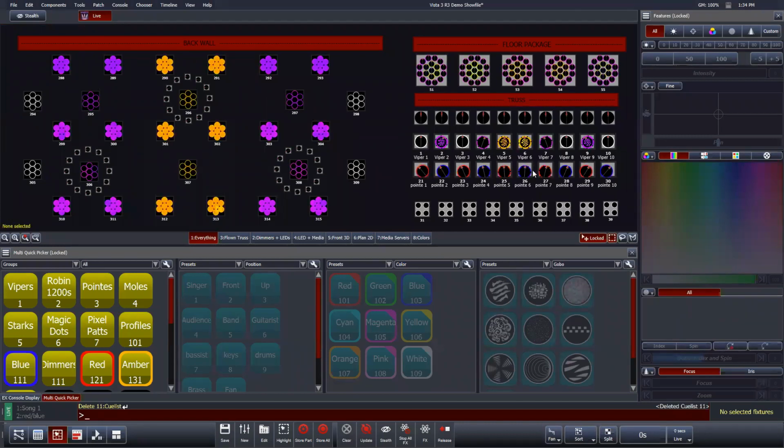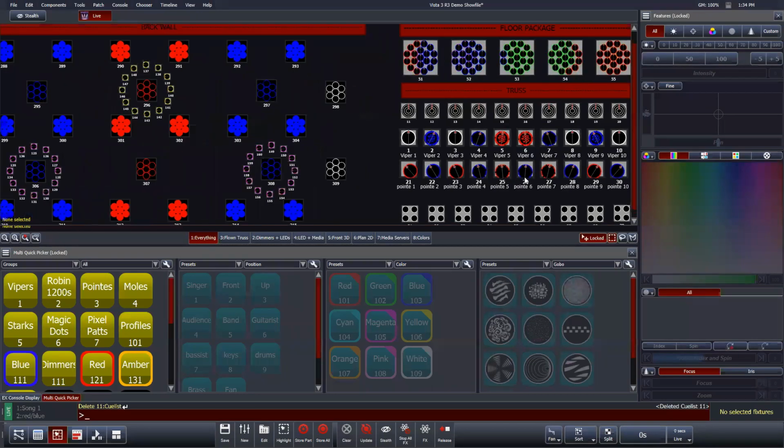If I just progress through this cue as well, it's also really handy because these fixtures don't have intensity, but because the halo is dynamically changing, it's really clear to see if you've still got effects running or anything like that. This feature actually supersedes a previous feature that we had in one of the view menus called false intensity. That's been removed because we feel that this is a much better way of representing that.